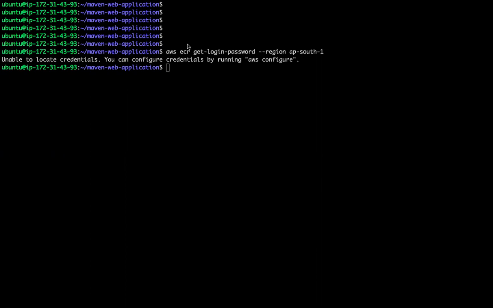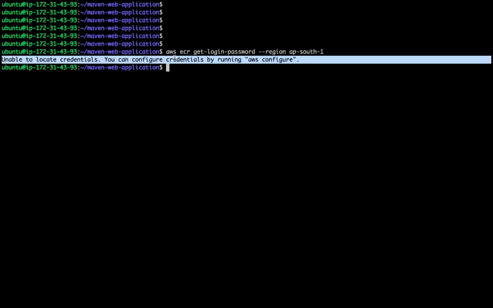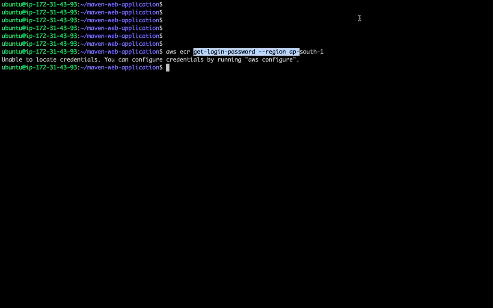That AWS concept, because this machine doesn't have a user or role to get the passwords.